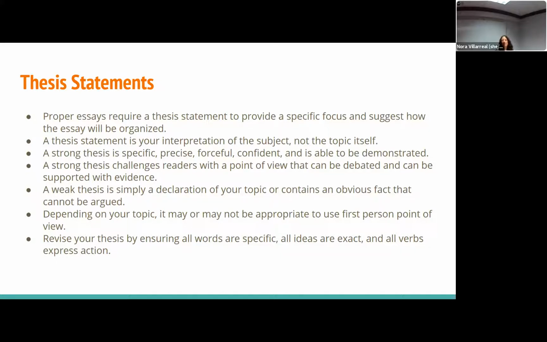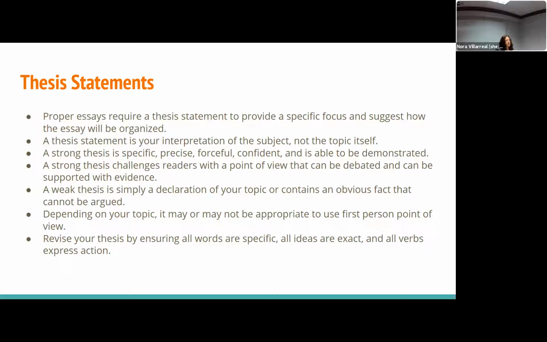You'll hear me say repeatedly this semester that I'm urging you to stay away from the statements "I think" and "I feel." There's certainly nothing wrong with thinking and feeling, right? We want to think and feel. But when it comes to making academic arguments, those types of statements tend to weaken what we're saying because it sounds like it's just my opinion, right? I think that book was excellent, right? We can still make the argument, the book was excellent, without having to put that "I think" before it. So I'm going to urge you towards a little more sophisticated framing for your arguments.